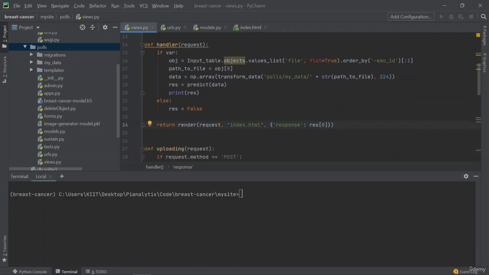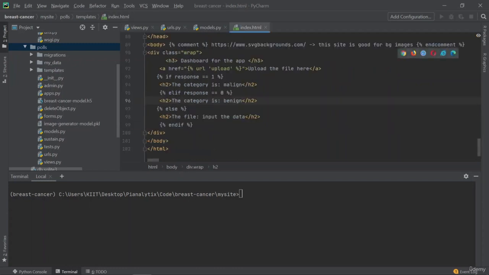So the thing is, now you have gotten your results from the data that you have saved before. So the next thing is to show back this particular result to the user, right? On the front end, on the page. To send back information from the back end, which is our views, to the front end, which is our index.html right now, we create a dictionary which is called context, and in the keys we send back the results as values, right?